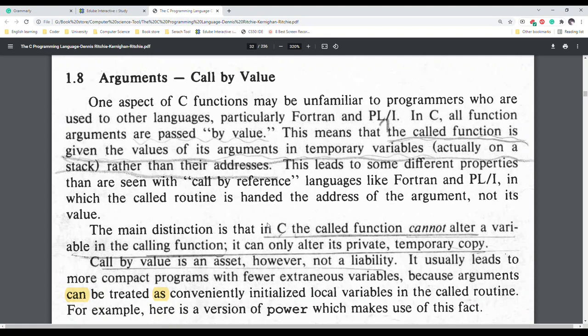This means that the called function is given the values of its arguments in temporary variables, actually on a stack, rather than their addresses. This leads to some different properties than are seen with call by reference languages like Fortran and PL/I, in which the called routine is handed the address of the argument, not its value.